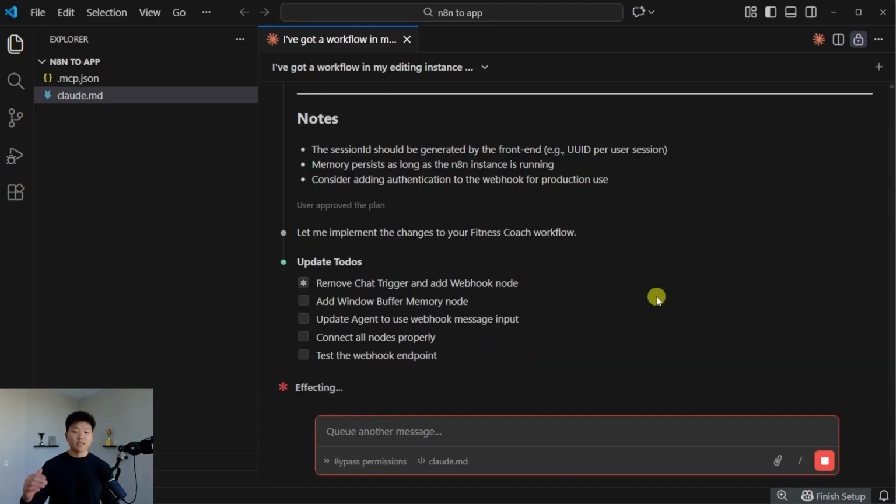And what it does is it creates a to-do list, which is really cool because it helps the actual model stay on track, but it also helps us understand its thought process and what stage it's on. So that way, a lot of times when you're working with Claude Code, you can have it open on one monitor, you can be doing something else, watching a YouTube video, whatever you want to do, and just kind of checking in and making sure that it's staying on the right path.